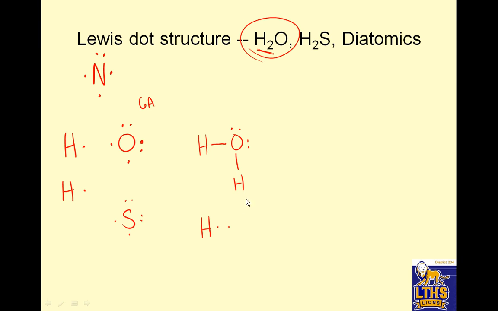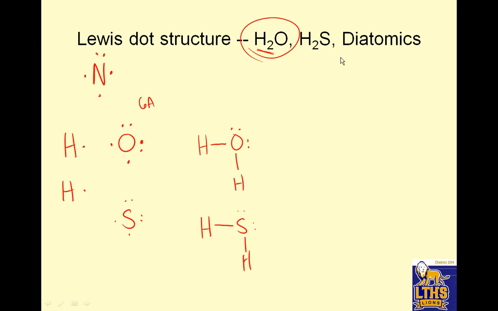All right. And then wherever there's 2 dots in between atoms, you erase it and you draw a line, and that line represents 2 electrons making a bond. So lines are bonds. That means hydrogen gets to count those electrons around itself, and sulfur also gets to count those electrons.